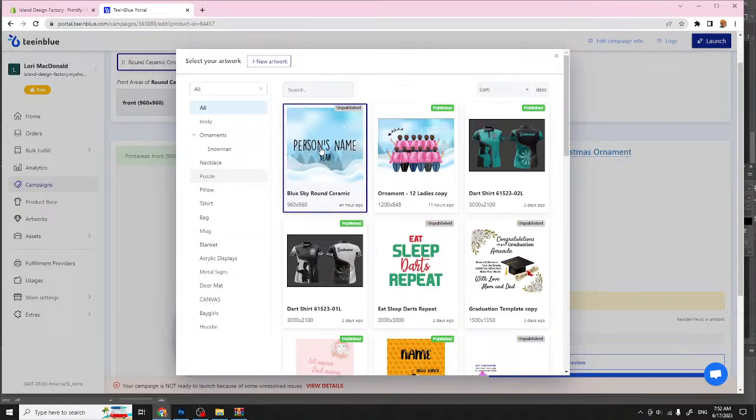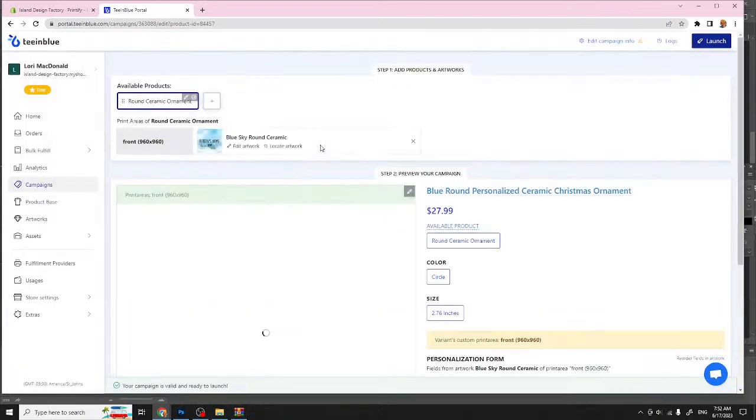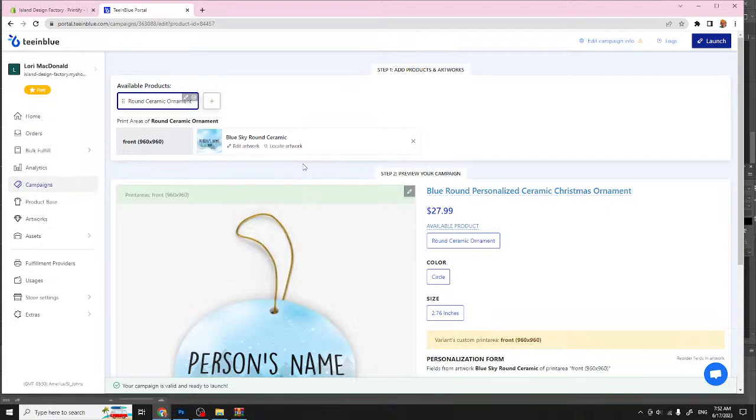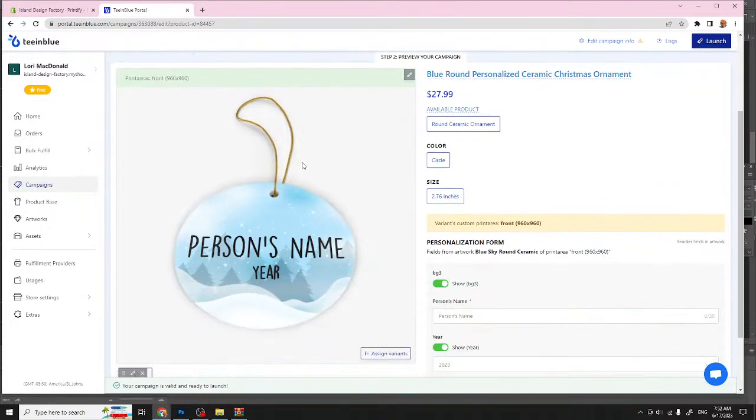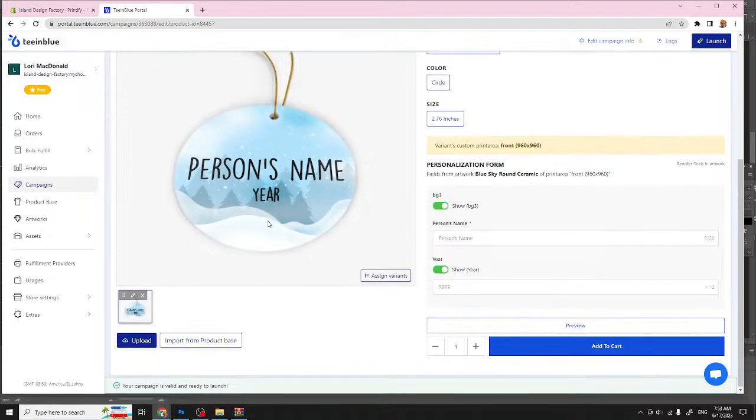We're just choosing this artwork for our new product. Because we already set up our print area, that artwork is going to show up in our mock-up. So that's what's going to show up on your Shopify page. So background, show or not show. I don't know why I set that up. I don't want it so that they can turn off the background. Okay. We're going to have to go in and fix that. Actually, let's do it right now.